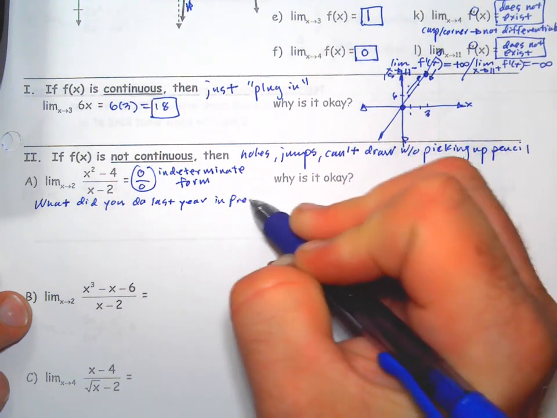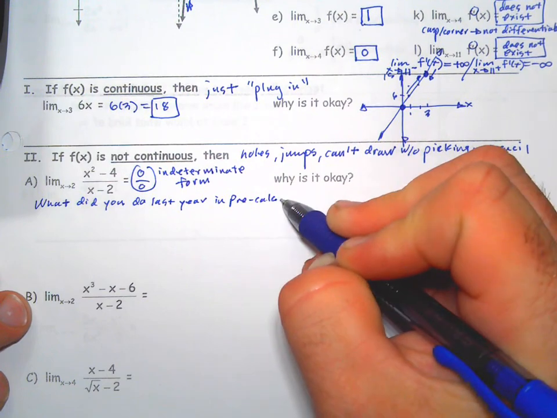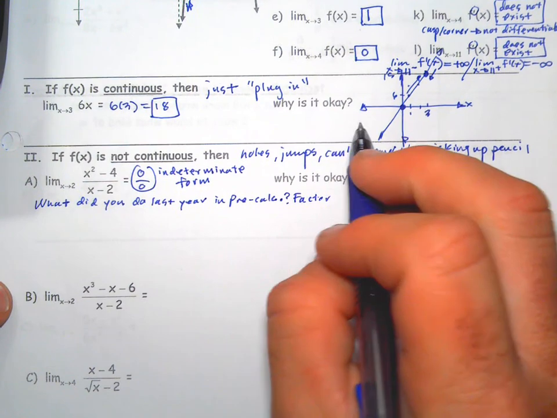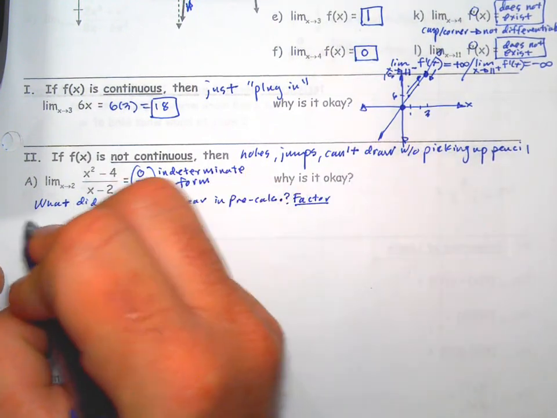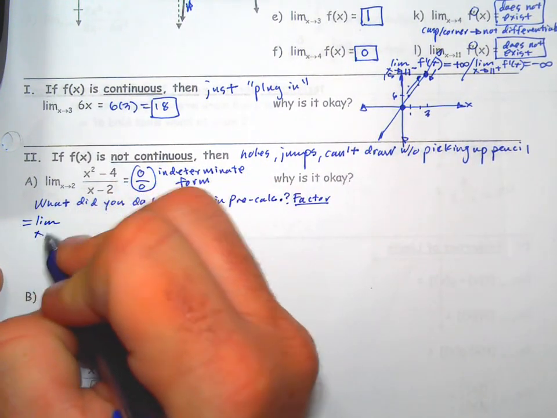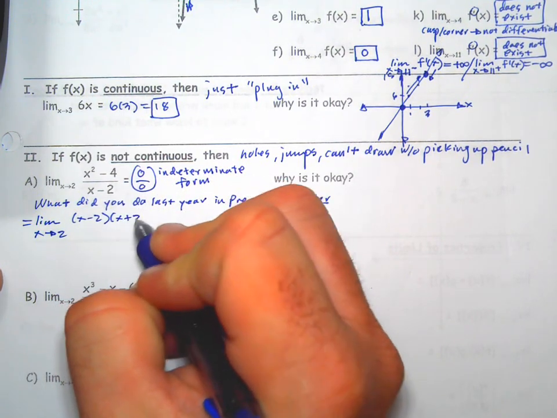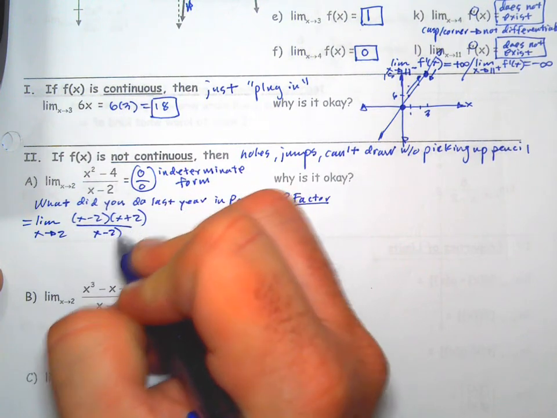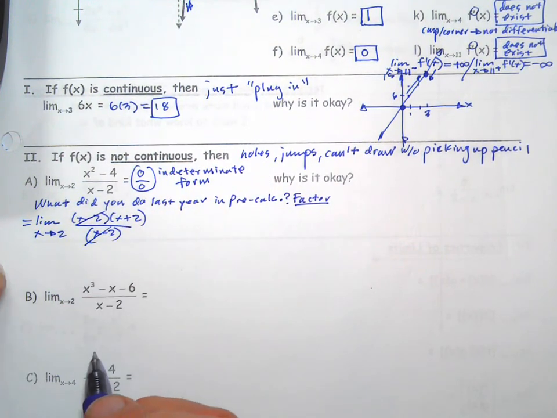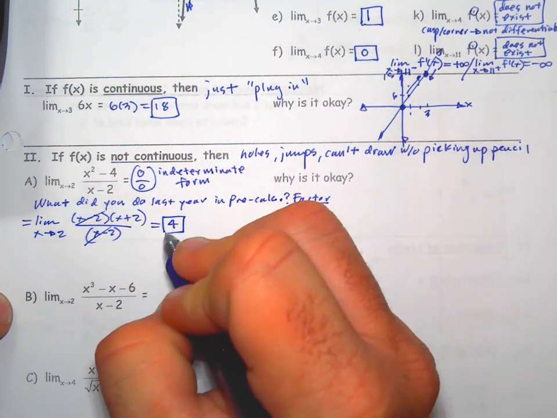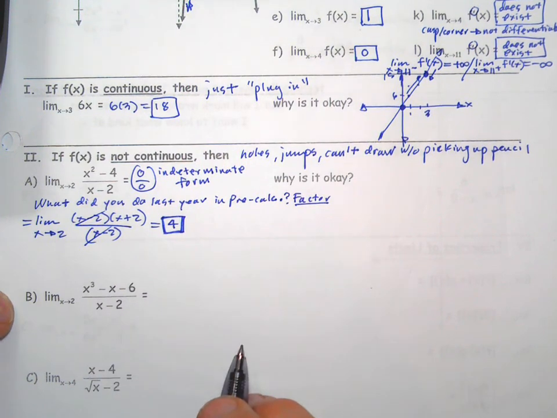In pre-calc, you guys would kind of run into these issues. And what we would do is we'd factor and simplify it. So we would say, oh, well, this equals the limit as x approaches 2 of (x minus 2)(x plus 2) over x minus 2. And then you have x minus 2 here, and you would cancel them out. And then you'd reevaluate, plug 2 in, and you get the answer is 4. And that is actually the answer. Now, why are we allowed to do this?